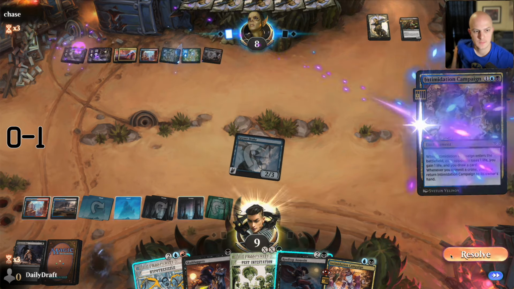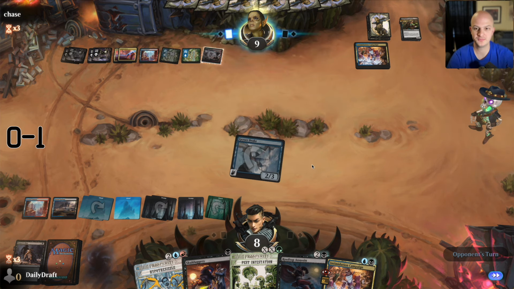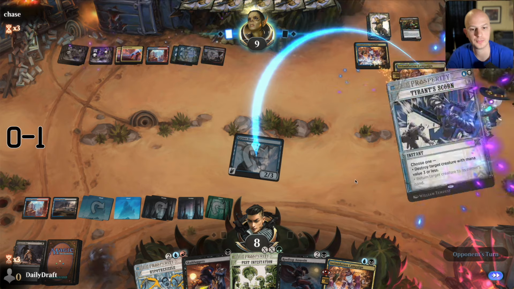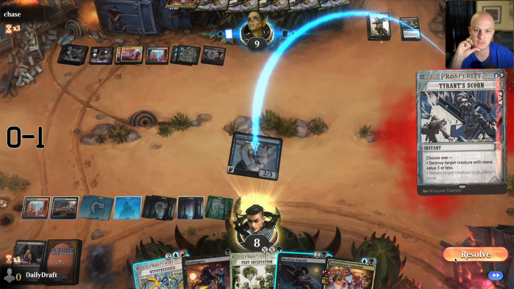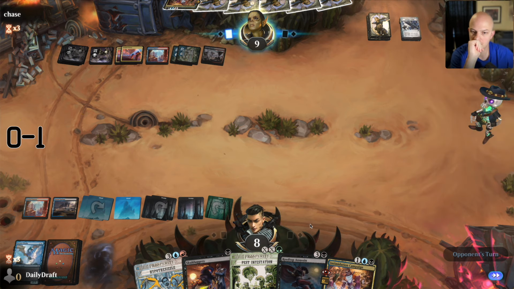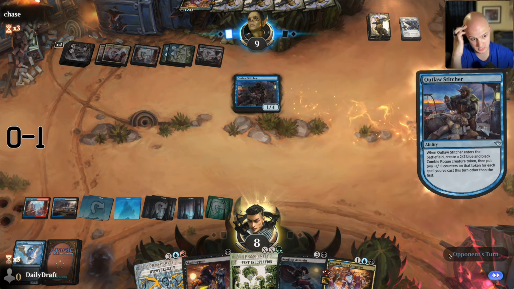This card is a heck of a build around if you haven't seen today already. I mean, the Intimidation Campaign mirror match. Yeah, can't do anything about that. Ooh, that's a problem. That card is big.